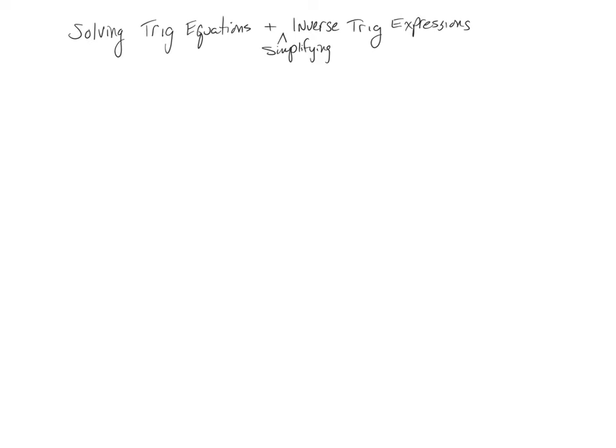So for solving trig equations, essentially the strategy in these problems is always to get it to a situation where you can get something down to like the sine of x equals a half, or maybe the cosine of x equals -1. Anytime you can get an equation simplified down to an expression like that, your knowledge of the unit circle has to take over, and you say, okay, well, the sine of an angle is equal to a half if that angle has an opposite side of 1 and a hypotenuse of 2.